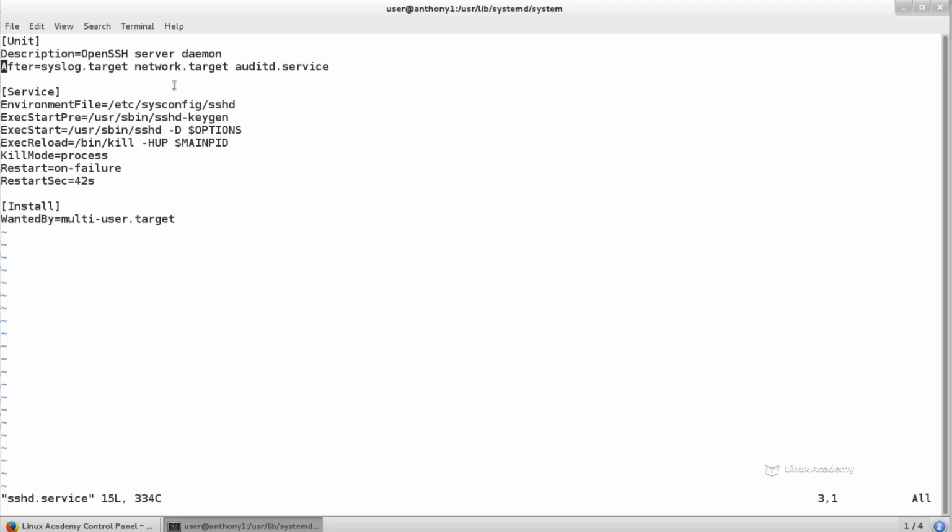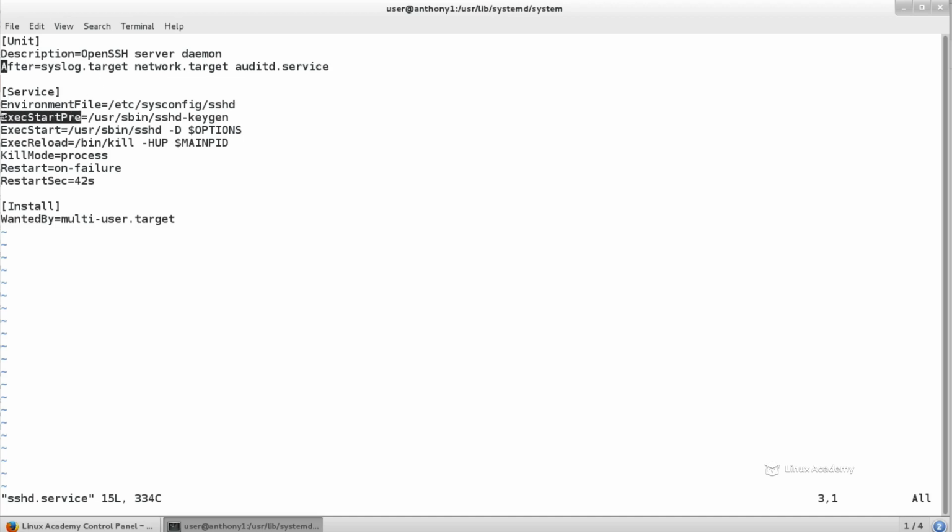If I need a script to start only after networking service is enabled because it needs to communicate with the internet, well, then this is where I can deploy it. So this environment file, we're going to talk about a few of these options, and we're going to learn how to do this later on in the course. We're not going to go too in-depth on it.